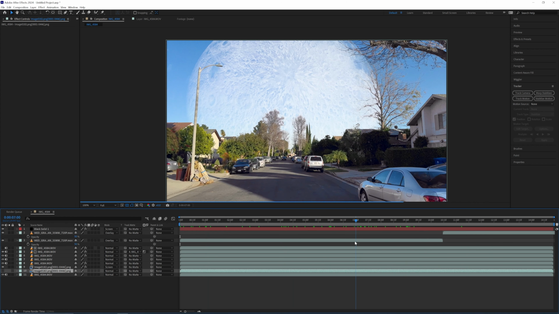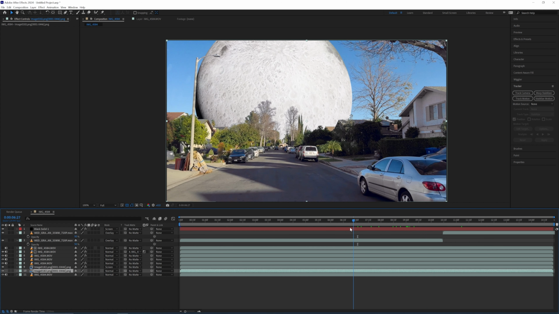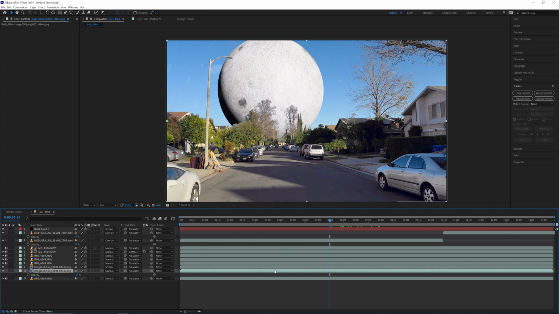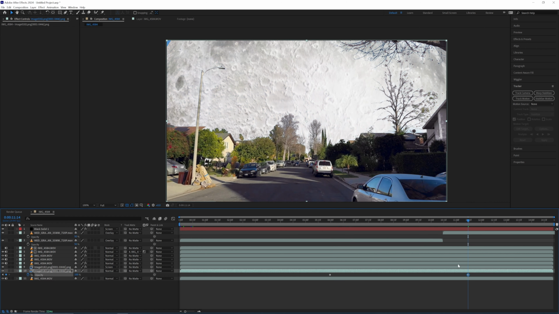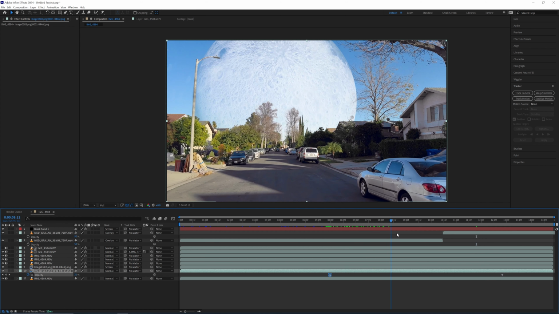We can even go crazy here and fade this one in the closer it gets, because eventually it would enter the atmosphere and it would actually get a shadow. Maybe, should I do that? I hit T on my opacity here on my lower layer, decrease it, and click on the stopwatch at 0% opacity, and now I'm going to increase it by time. So now it's animated. That works for me. If you right click on one of them, go to keyframe assistant, easy ease. Now it's slowly coming in. Yeah, I'll do that.